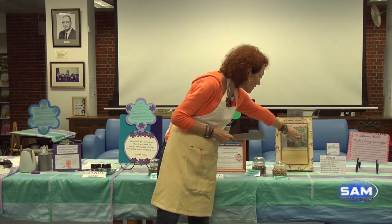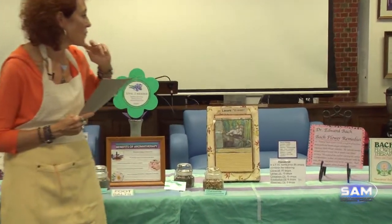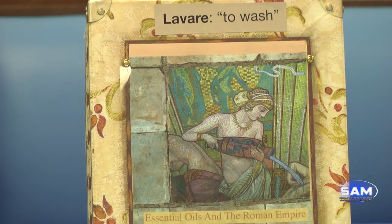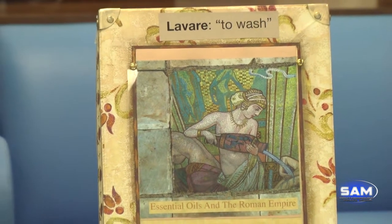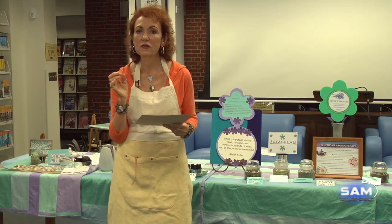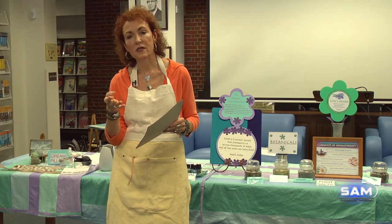In 77 AD, Greek physician Dioscorides wrote a compendium called De Materia Medica, used for 1,500 years as the bible of herbal medicine. He also prescribed lavender to the Roman troops for its antibacterial properties. Roman and Greek cultures scented their famous hygienic Roman baths with boughs of juniper, bay laurel, lavender, and rosemary. The Latin verb 'lavare,' meaning to wash, is where the name lavender came from. The Romans were consuming 3,000 tons of frankincense and 500 tons of myrrh annually to keep Rome clean.